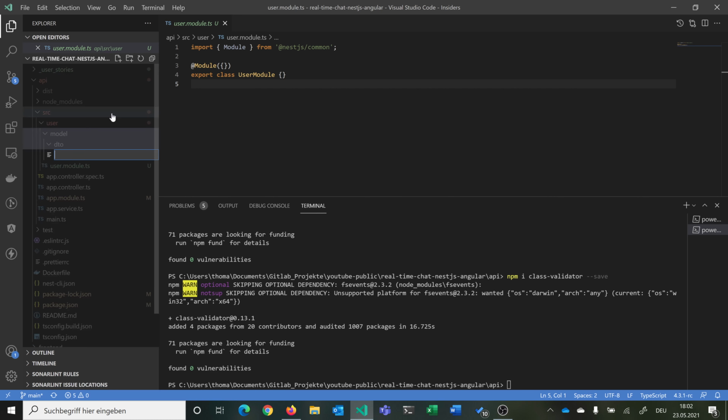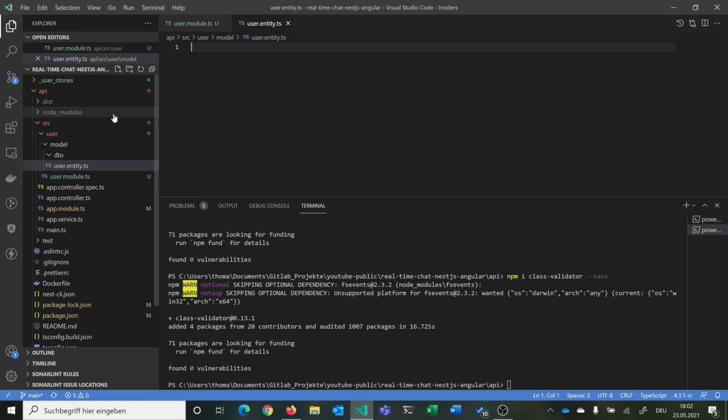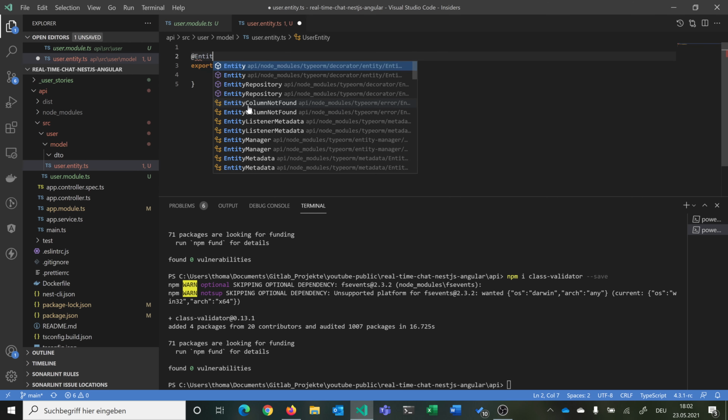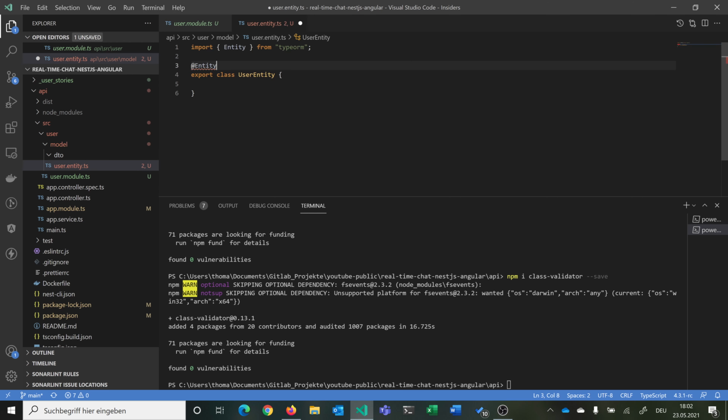We also first need our entity so that we can store something in our database. So here we can simply say export class UserEntity, and since we are using TypeORM, we can add the Entity decorator from TypeORM.